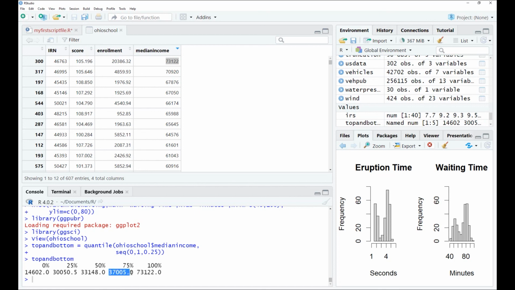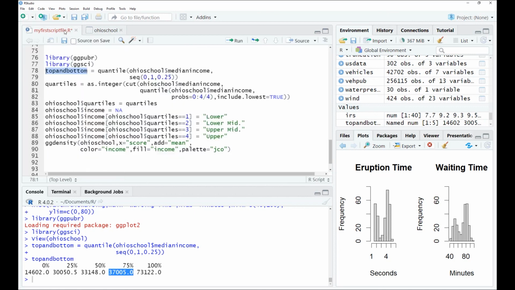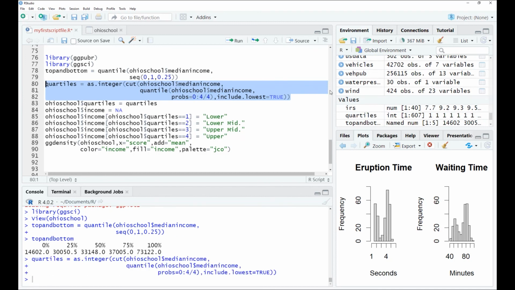Which means that in order for a school district to be in the top 25% in terms of median income, the median income value has to be between $37,000 and $73,122. Okay? So next, what we are going to do is calculate those quartiles.